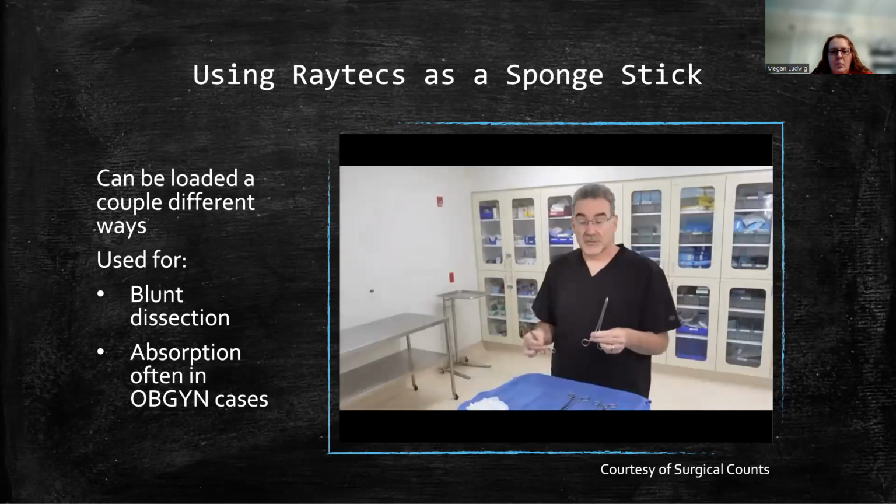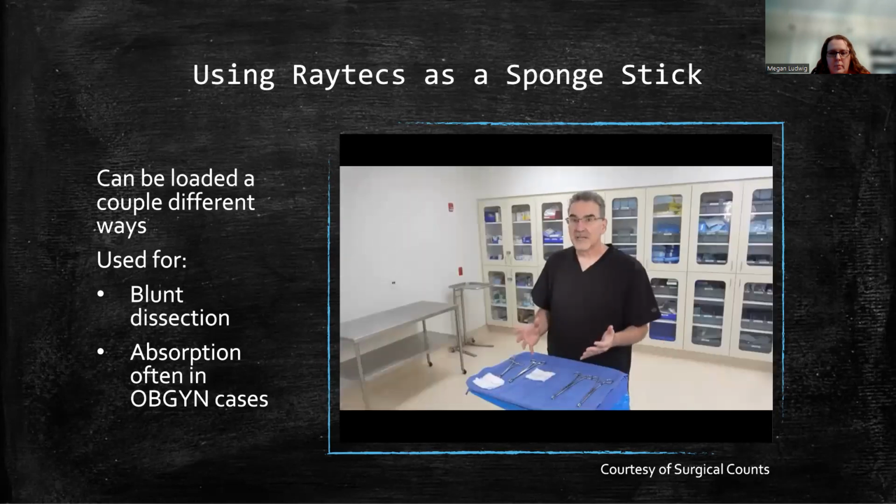So we're going to create a sponge stick that will allow the surgeon to do this. Now we start with the Foerster sponge stick. I have 2 different sizes here, a smaller one and a larger one. I prefer the larger one. And there are 3 different ways to create the sponge stick, 3 different ways to wrap the Raytec around the end so that it stays on there securely and it does what we need it to do for the surgeon.